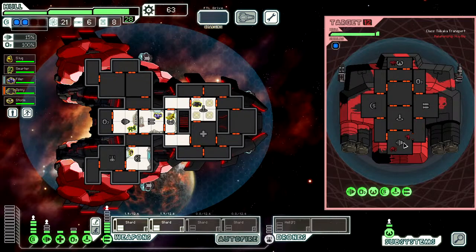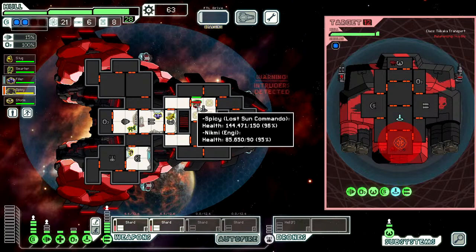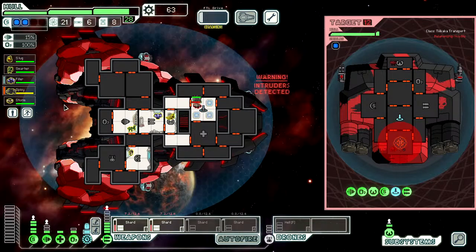So we're being boarded with an NG. That's a very adventurous plan from the enemy. I'm probably going to crew kill this, because this is like the least threatening thing I've seen in ages.